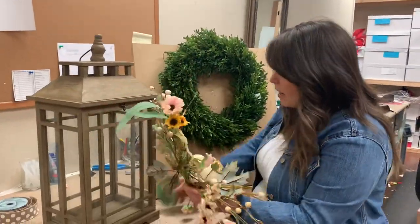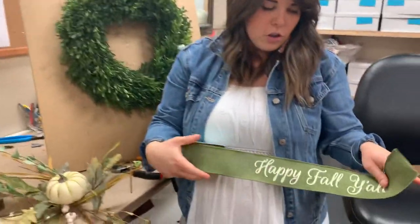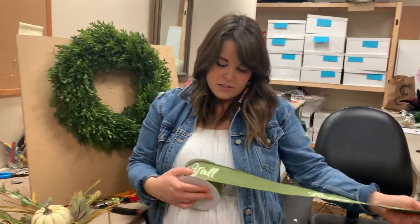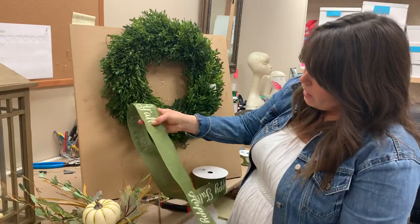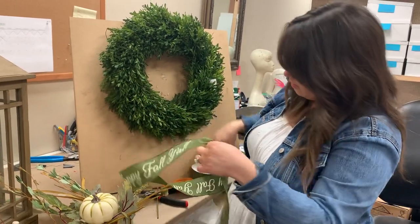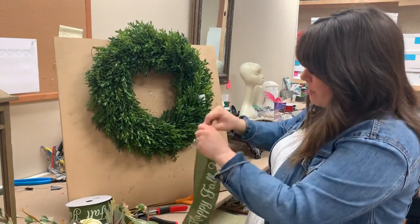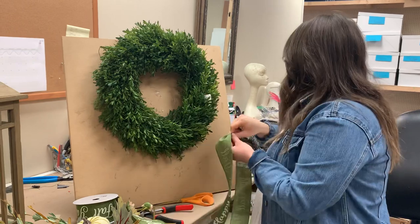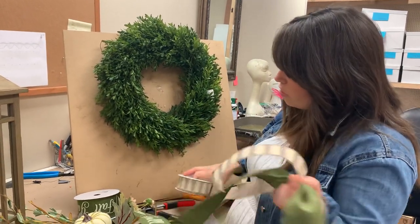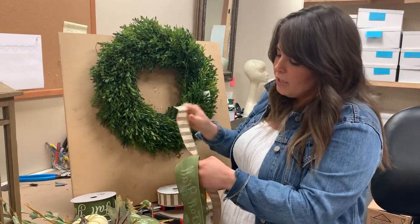I'm going to set this aside and do the ribbon in my hand. I chose three ribbons today. First up, this beautiful olive green 'Happy Fall Y'all' ribbon — it's so fun, and it's nicely spaced out so you can get it to show up really well in your tails. I'm going to start by pinching it right in the middle so I can have two 'Happy Fall Y'all's in my tails. Next, I have a one-and-a-half inch neutral cream stripe, which looks really great with the pumpkin. I wanted to kick off fall using greens and creams — not too in-your-face with oranges and yellows, because it is still July.